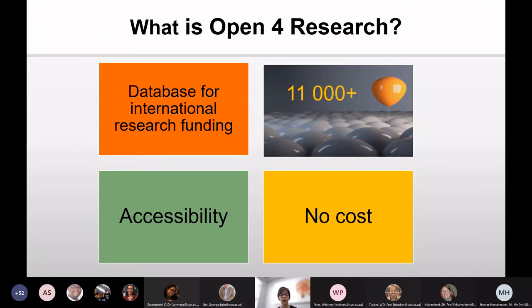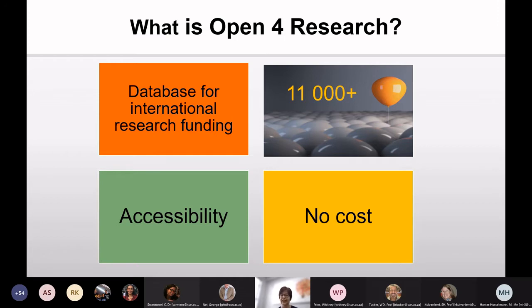So first of all, what is Open4Research? Open4Research is a web-based database with a vast number of opportunities for international research funding. All in all, there are about 11,000 plus funding opportunities. The thing about this platform is for you to actually find those couple of funding opportunities that are really applicable to you.